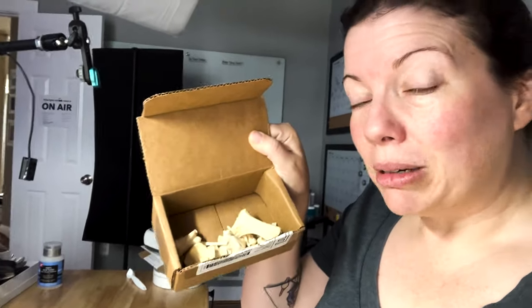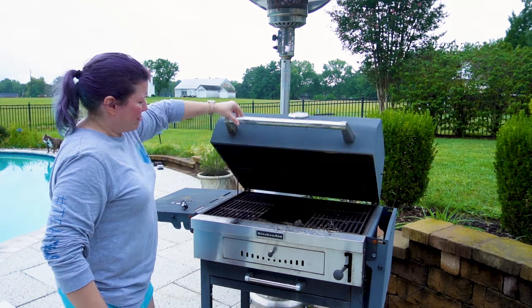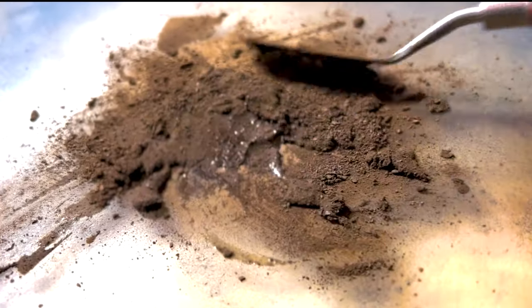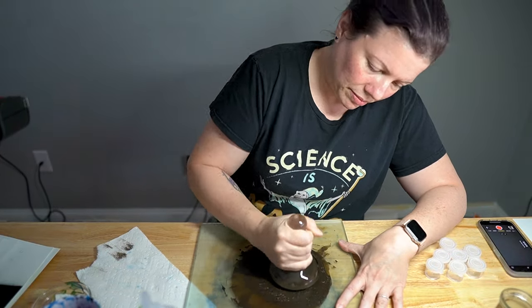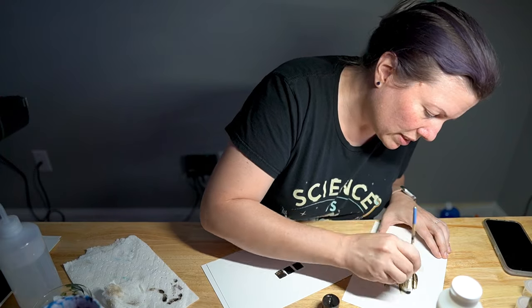I'm going to try and make black pigment in the second batch to see if we can make it better. I ordered some chicken bones from the internet. It's slightly charred. Why is everything I do have to smell horrible? I don't want to make another fire. Definitely looks more brown than black.